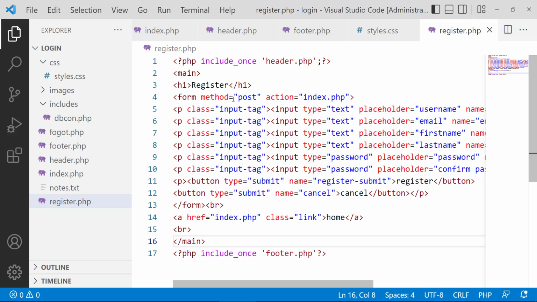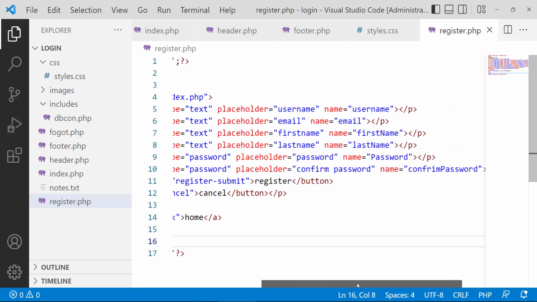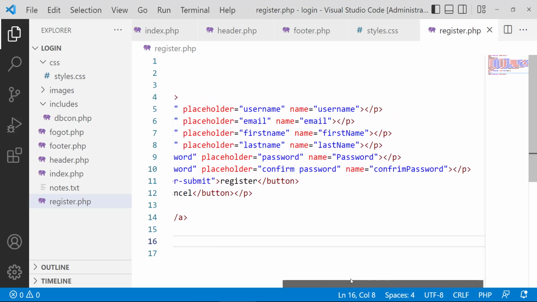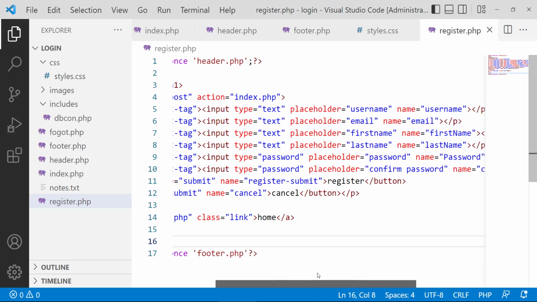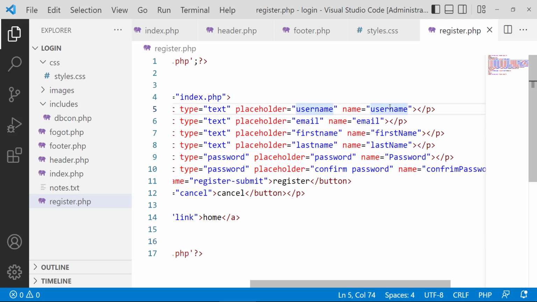We want to be able to post our information, and our information should then get the contents of the input. So we want to send our username, our email, our first name, last name, password, and confirm password.